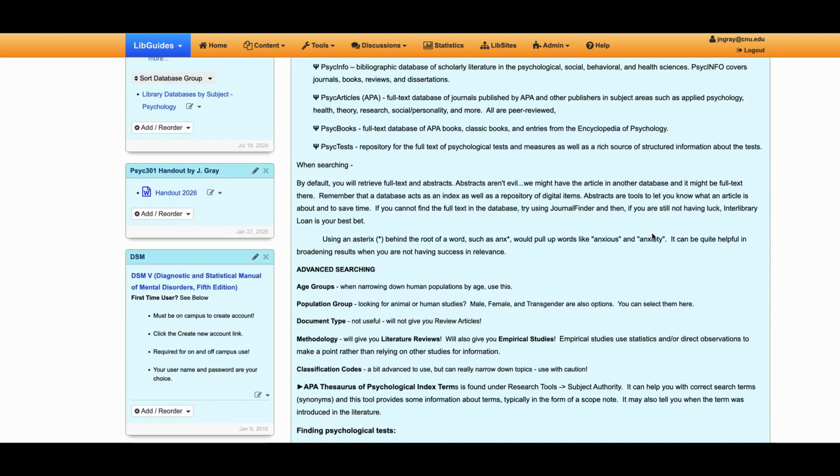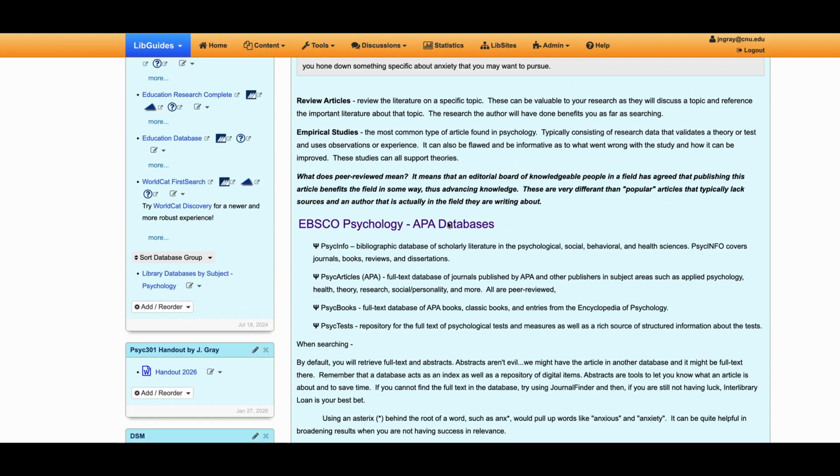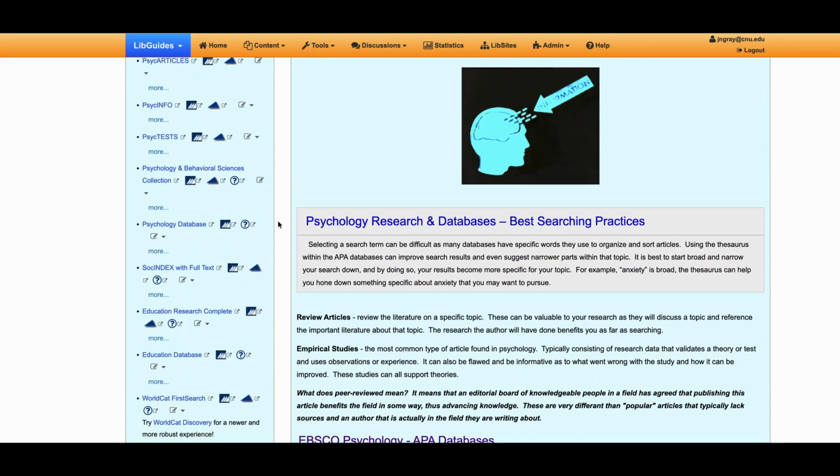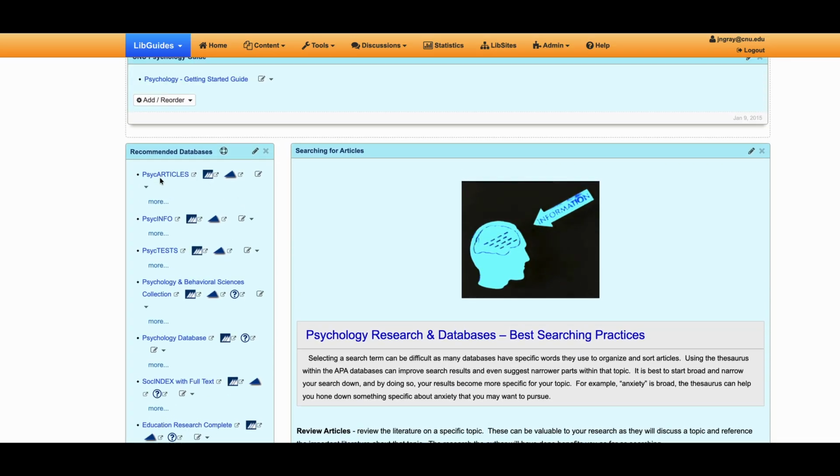But let's concentrate on APA because that's where a lot of the good stuff is. So I'm going to go over here. Here I can choose with these direct links PsycArticles, which are psychology articles. Actually, PsycArticles are all APA.